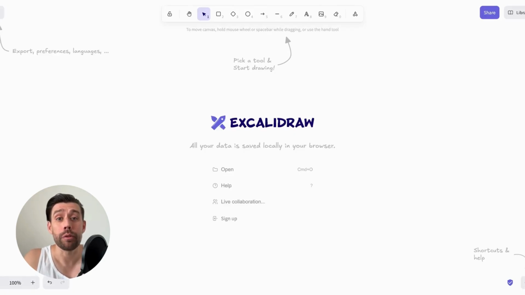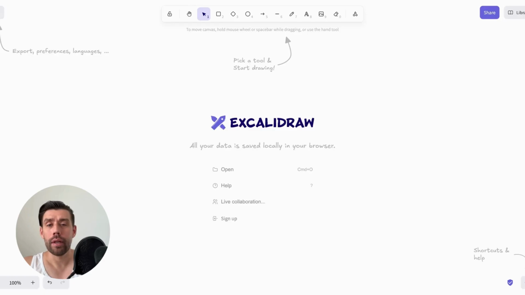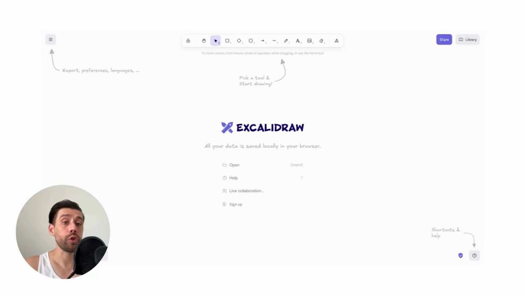Imagine sketching your ideas with the use of AI. There's a cool online tool that lets you create a flowchart from just using a few prompts. It's called Excalidraw. This tool lets you sketch out your ideas so you can use them as a visual aid. You can also use it straight from your browser.